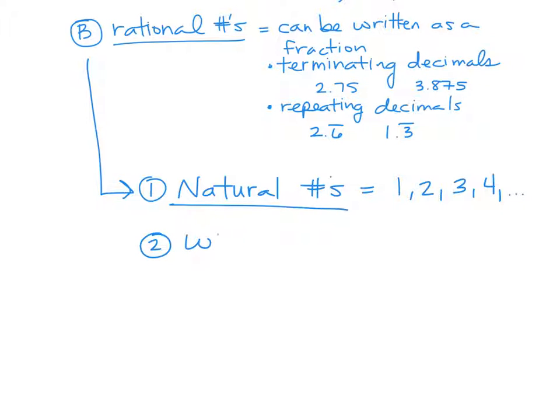The second subset under here is the whole numbers. Does anyone know what whole numbers are? Okay, there are whole numbers in the natural numbers. Okay, I see what you're saying there. In a fraction, that base number is a whole number. That is true. You're saying, sorry, a mixed number. The base number is a whole number.